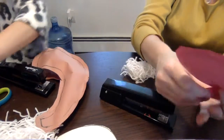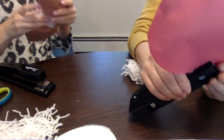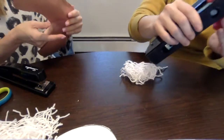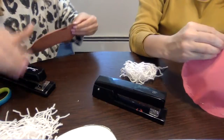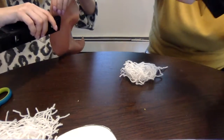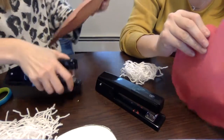Okay. But Pam's right. You can make these as decorated as you like. Sorry for that loud noise. If you have glitter at home, glitter all the things. You could write your name. You can write the year. You can do anything you want on these. It's yours to do with.